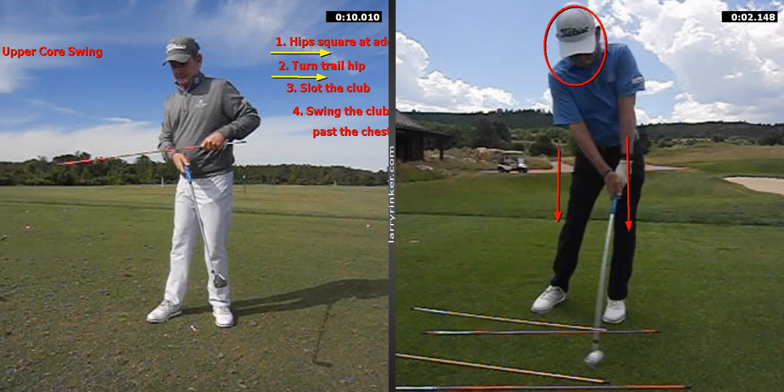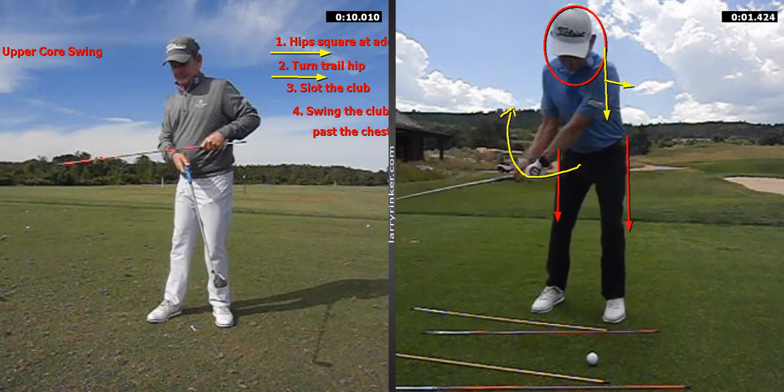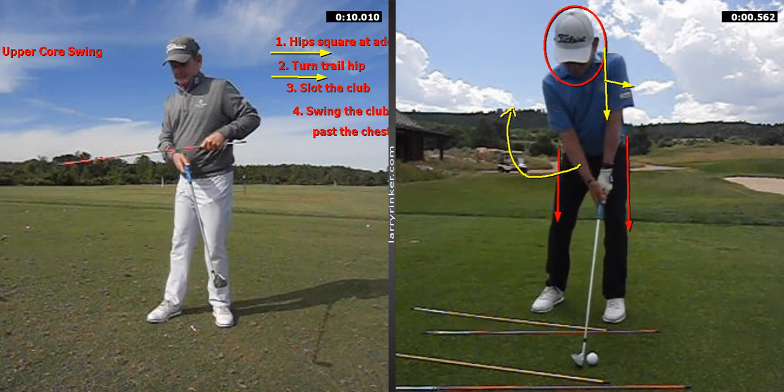Now if we look at it backwards from impact, did I keep my back to the target long enough and slot the club? If that didn't fix it, did I get a deep enough turn on the backswing with the right hip? If that doesn't fix it, you're still blocking it. Were my hips square at address? And if anything, you could close your stance, which helps get the hips more square.